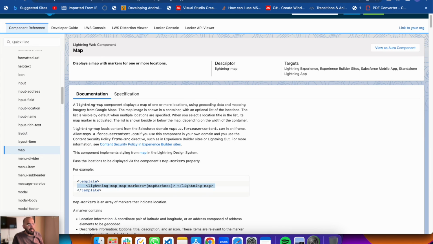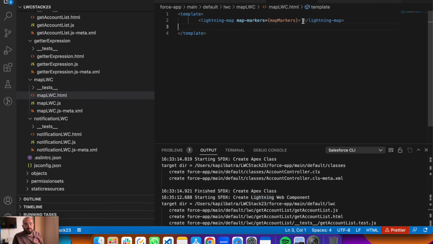And also, there was a property if you would like to show footer in the maps. For that, you just need to do it like show footer. By default the value will be true. If you would like to make it false, then you can have is equal to false.